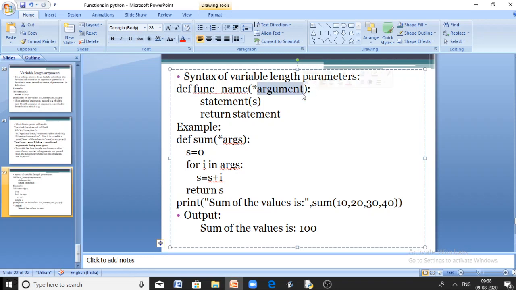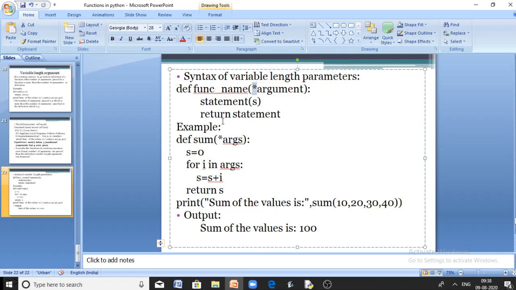Otherwise you would say x, y, z, or p, q, r, s, right? In that case the number of arguments is clearly mentioned: p, q, r, s is 4, or x, y, z is 3. But here we are not mentioning the number of arguments. Instead, only one name represents that argument, with one asterisk in front of it, which says this argument denotes not one value, it denotes multiple values.